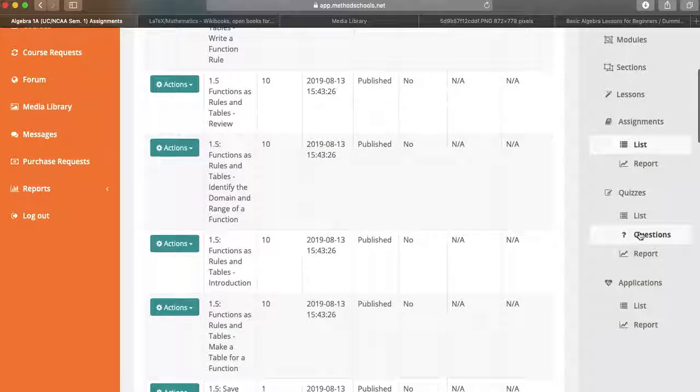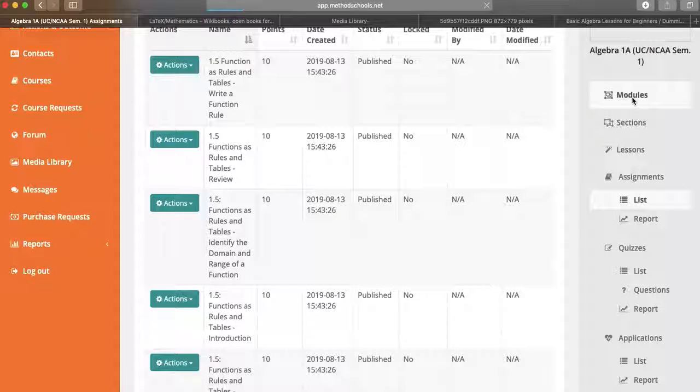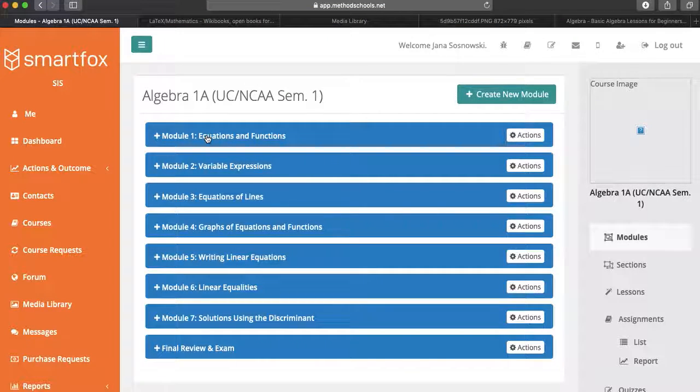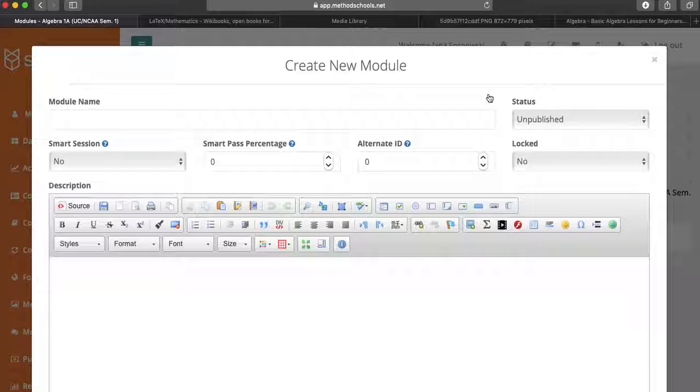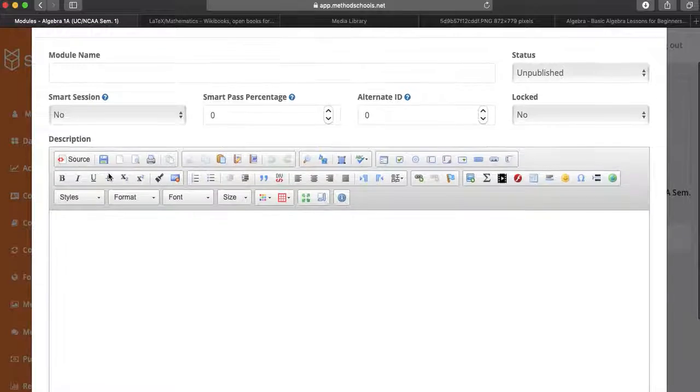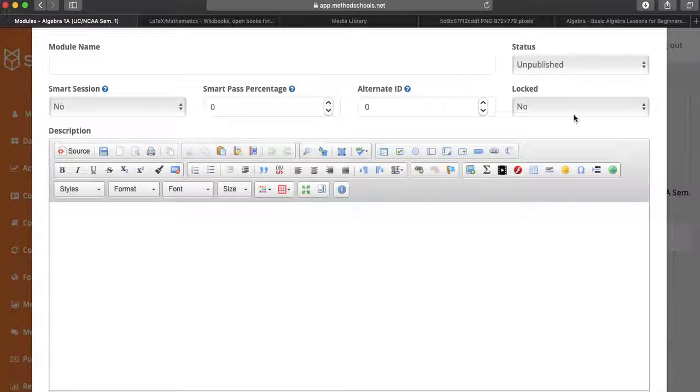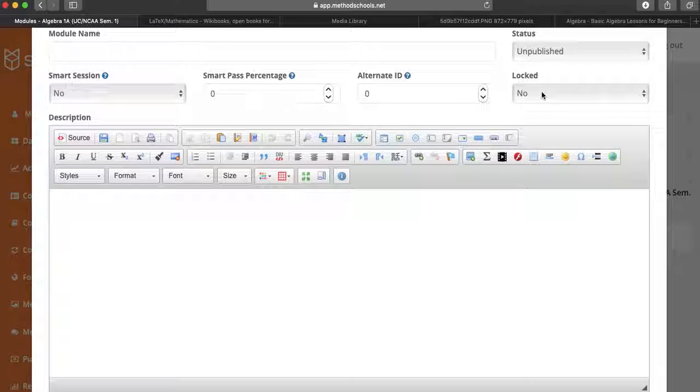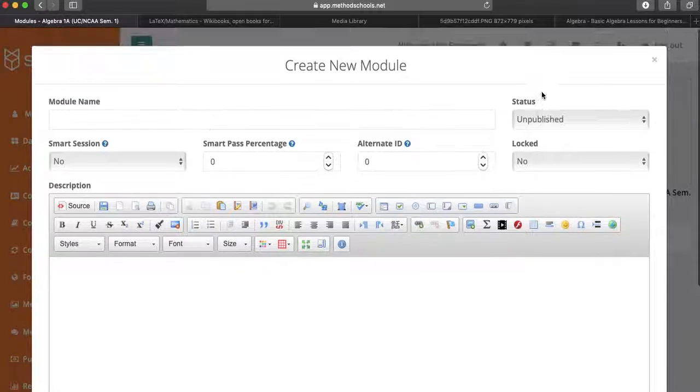Applications are mostly for the teachers. Oh, modules. So once you have your modules set up, you would create it. It's just like the lessons. You're creating your module name. Some of these we actually do leave unpublished because, especially in the live courses, if we want to be working on anything in that module while the students are in it, we don't want them to see it, so we'll unpublish it. None of this works. And then the lock feature, when it works, will make it so that the teachers can't take things out, which I don't think we'll be really allowed to use.